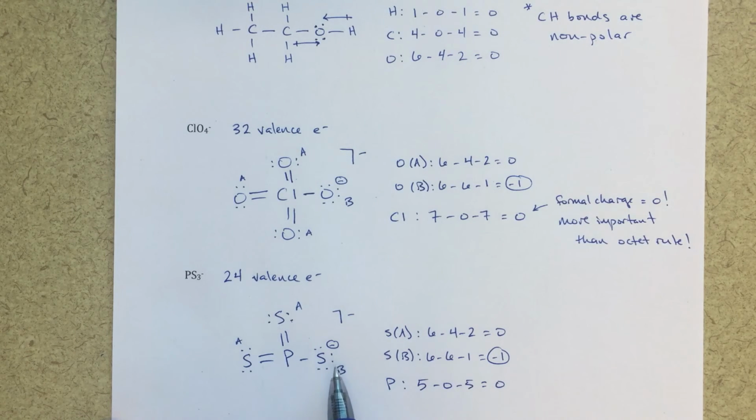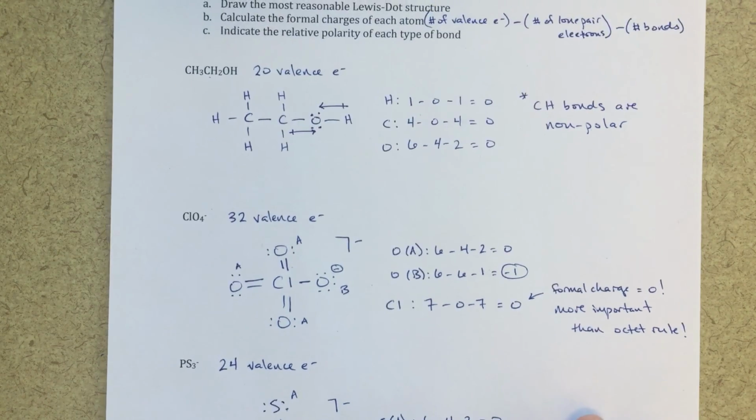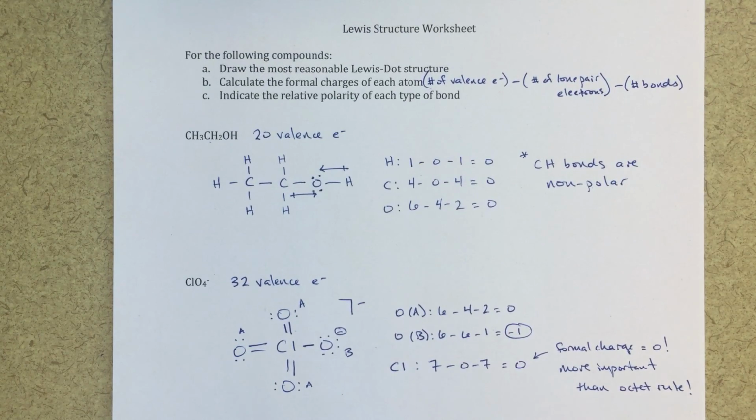But when we're doing this, we always want to have the formal charge be on the more electronegative element. So sulfur is more electronegative than phosphorus. So if you did come up with that other drawing where we have 3 double bonds, the reason why this one is simply better is that the formal charge is residing on a more electronegative element. Just think about what electronegativity is, right? It's how much does that atom want those electrons. So putting a negative formal charge on a more electronegative element should make sense to us. Okay, please do let me know if you have any other questions, and good luck.